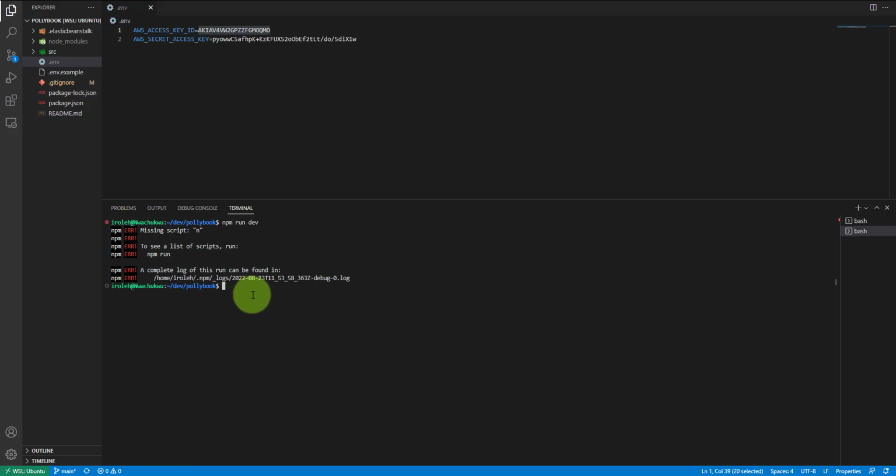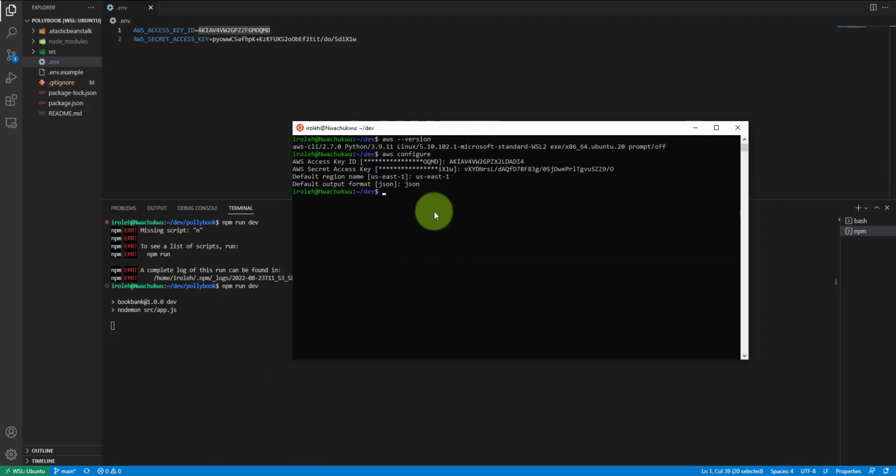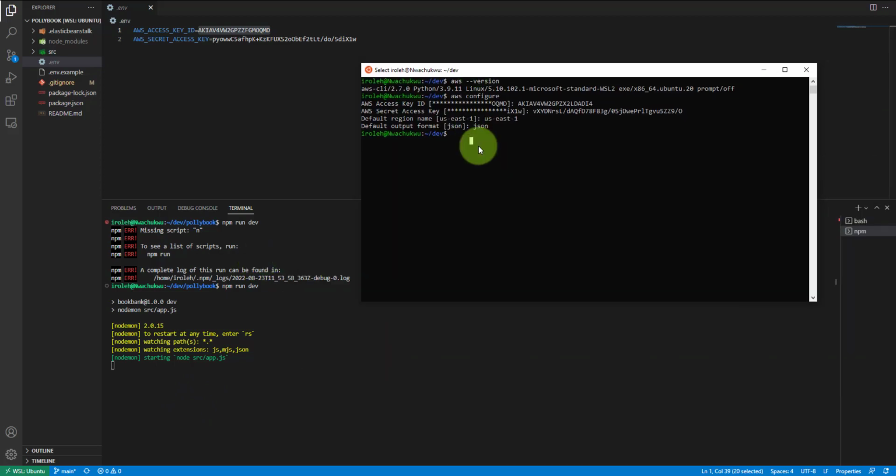So let's try that again. npm run dev. So our server is starting.